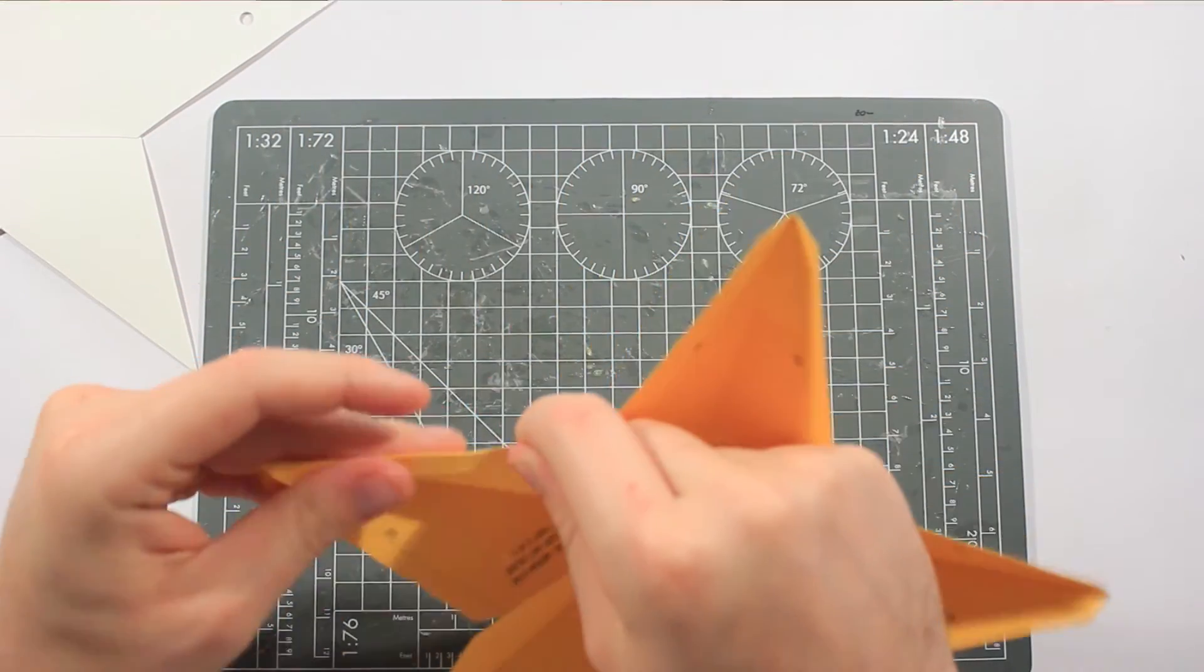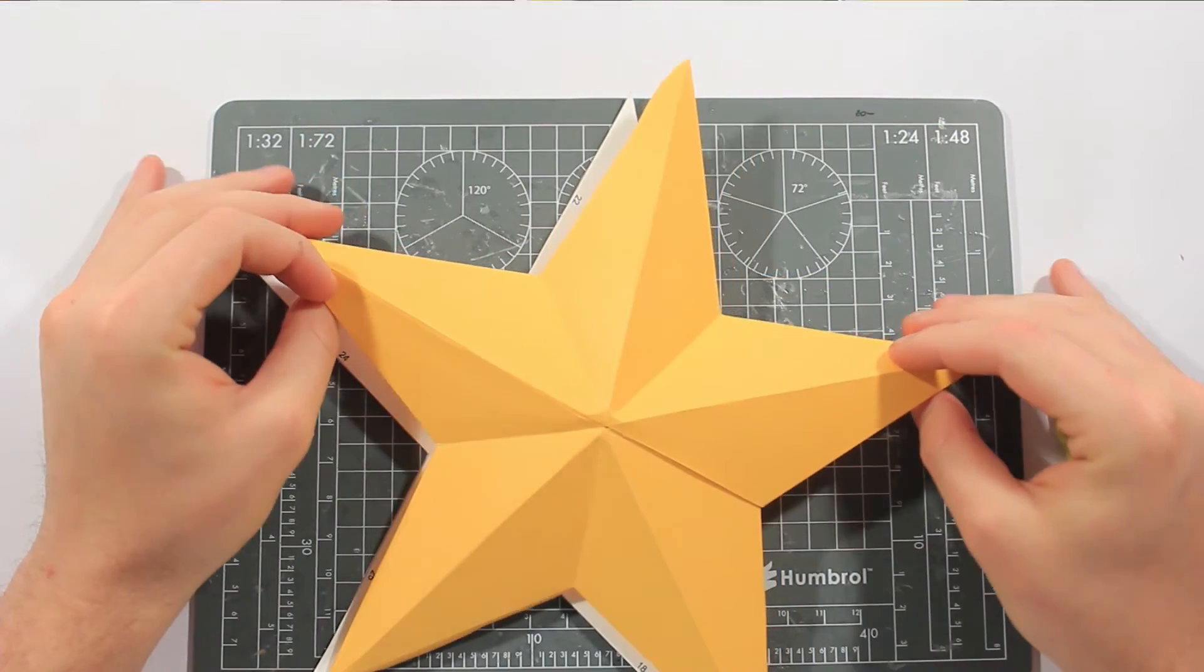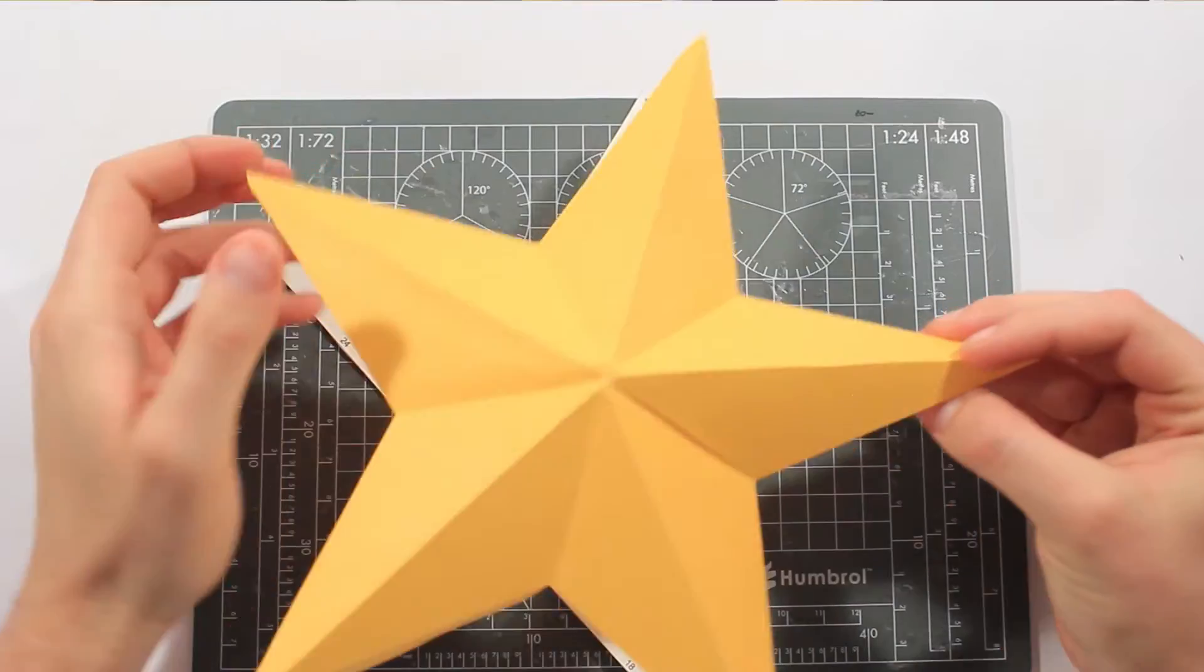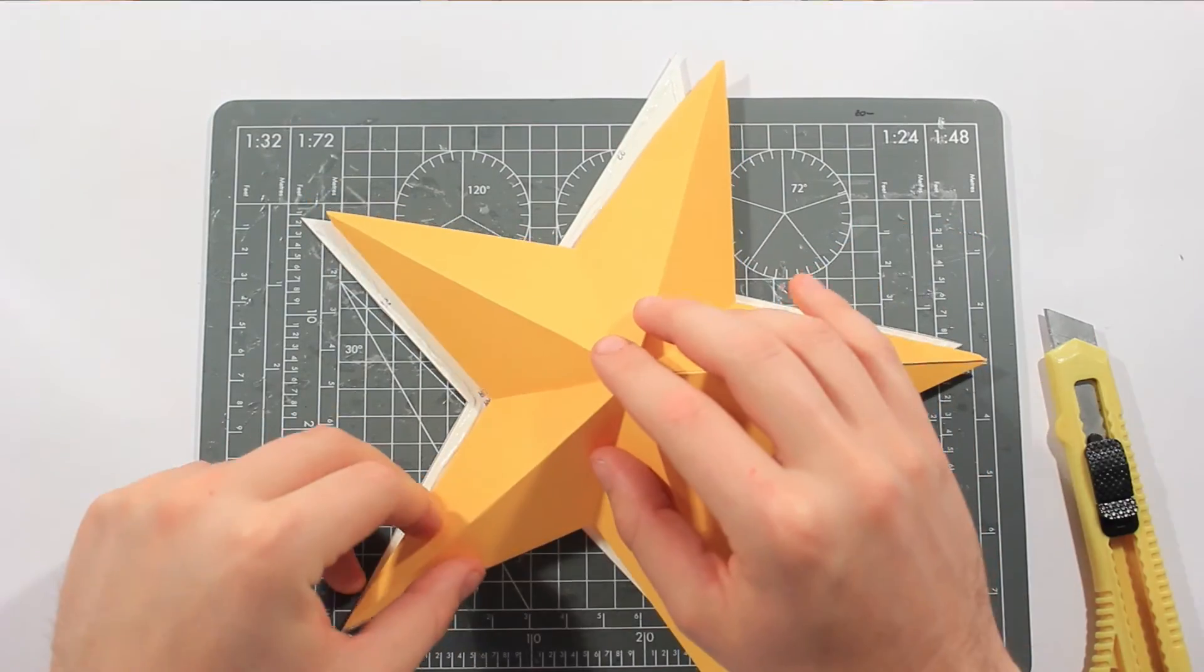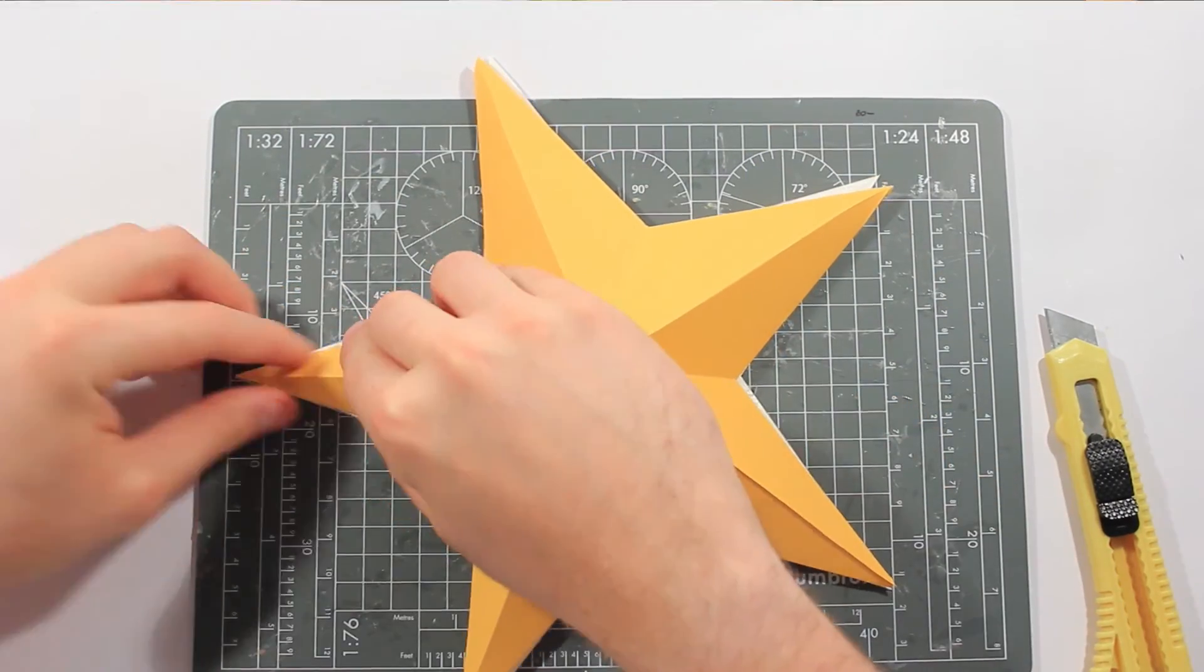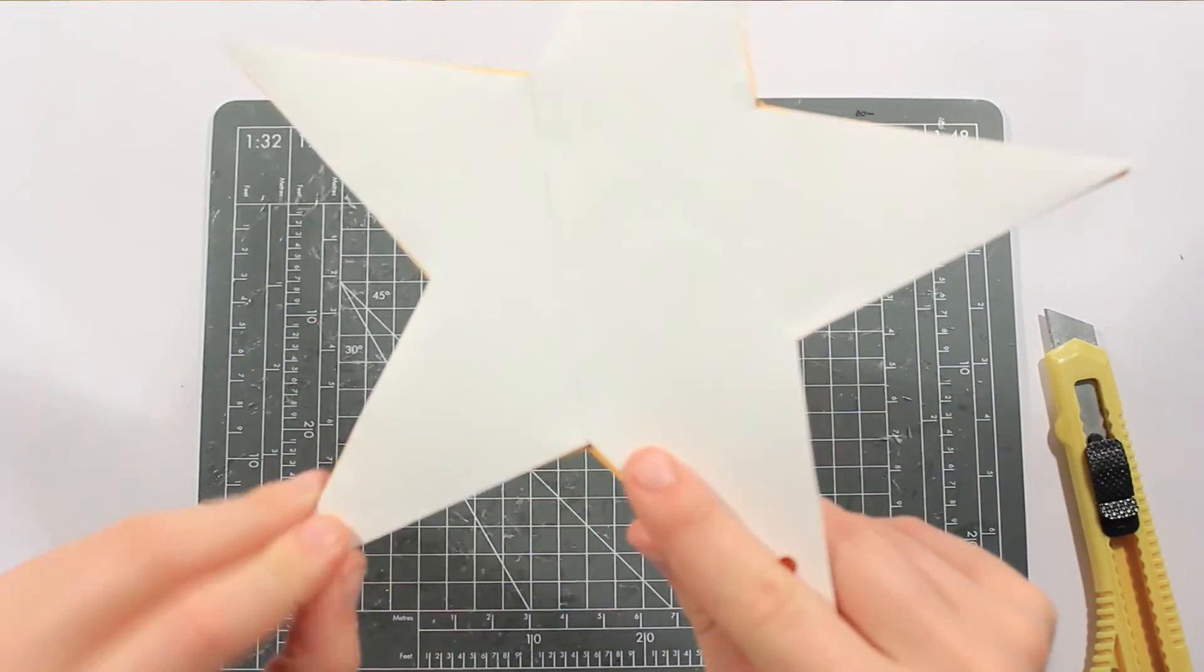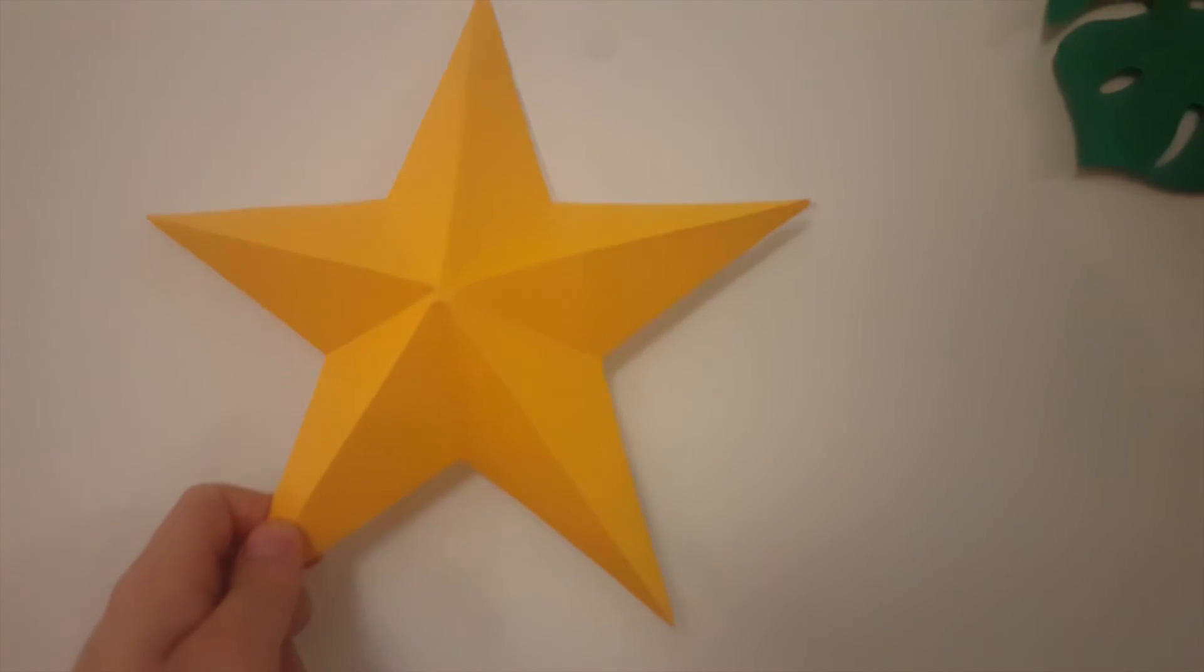Now the tabs. So all we have to do now is just line them up and glue them on. So it's really easy with the hang point. All we have to do is just put it on the wall.